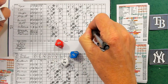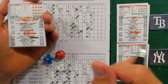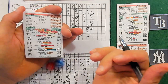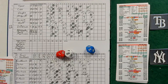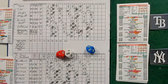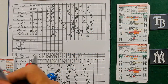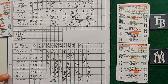Bases loaded with two outs. Damian Rolls 075 - another error check. We get the catcher - Posada is a 60. 60 and a 16 is going to be a soft ground out to the catcher. So a chance, an opportunity for the Rays but they cannot bring the run home.